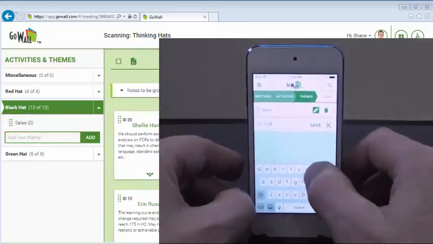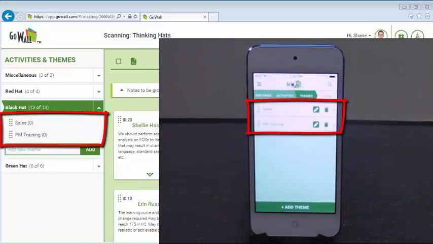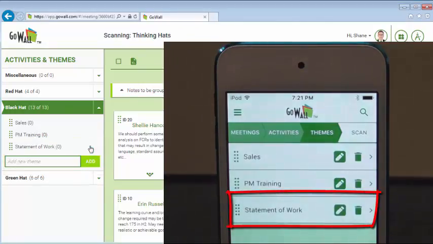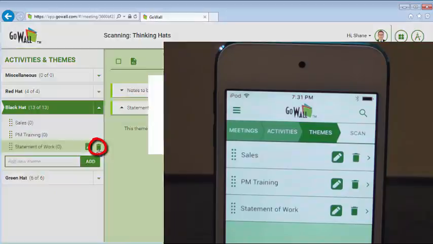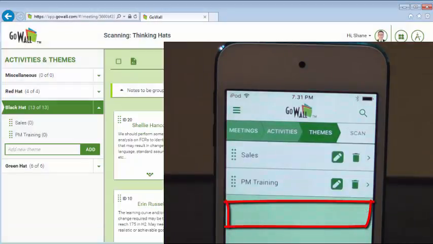As you create additional themes using your smartphone, they will immediately appear in your meeting. If you prefer, you can create the theme on your computer and it will immediately be available on your smartphone. And of course, you can delete a theme at any time by clicking on the trash icon. It is now deleted from your meeting.